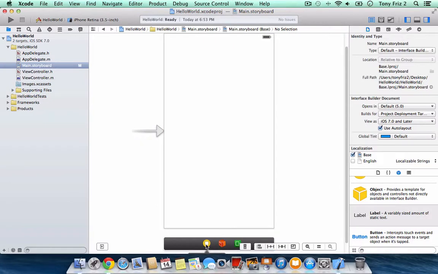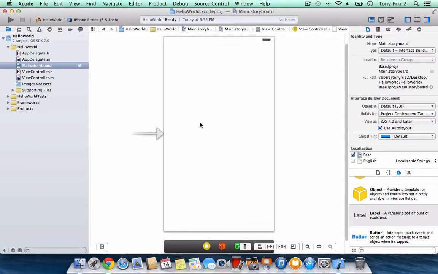Down here, what looks like a circle with a view inside of it represents the instance of ViewController, and the white box here represents the view that it maintains. In other words, if we put something inside of this white box and then we display the ViewController instance's view on screen, whatever's in this white view will be displayed on screen to represent that ViewController. So again, a ViewController manages a view, and that view can be placed on the screen.